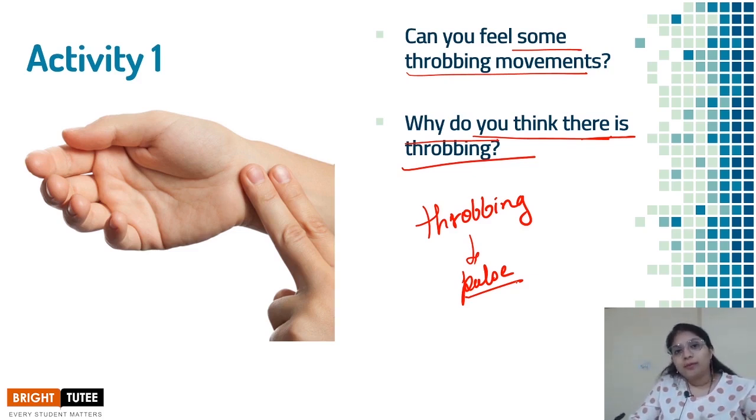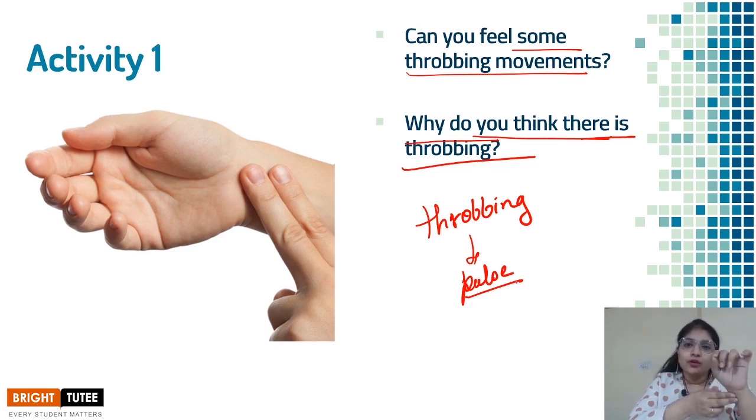We've already talked about how the heart is pumping, and because of that pumping, there is a rapid and jerky flow of the blood in the arteries. And this is what the pulse is. Because of this jerk which happens when the heart is pumping, the pulse is created. So, when you are able to feel this pulse, that means that the heart is pumping blood into the arteries.